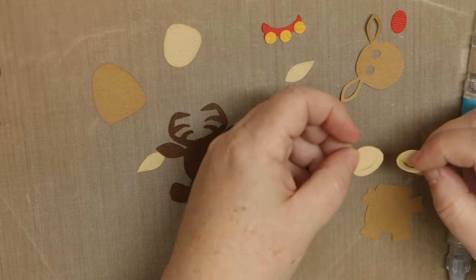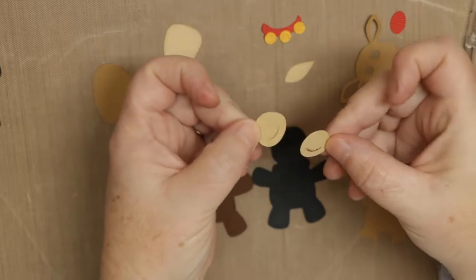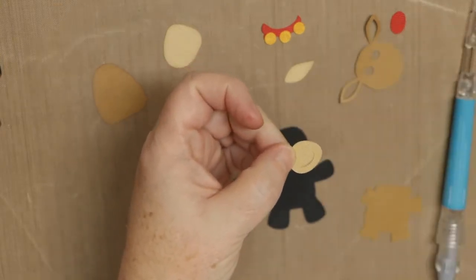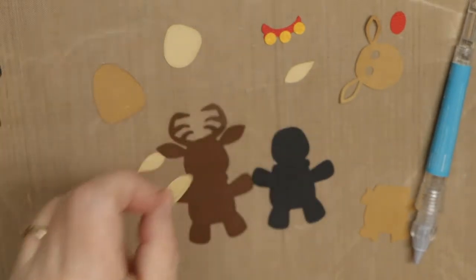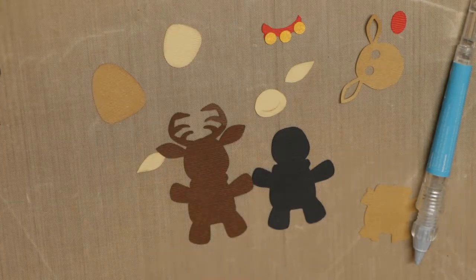So not to confuse you, but I did switch out the... I actually lightly chalked this, so you can see I'm just going to put that aside because I made a little bit of a mistake. So you can go ahead and watch me piece this together, and then I'll be back after both sides are pieced. So it's just going to show you the order of how things go.